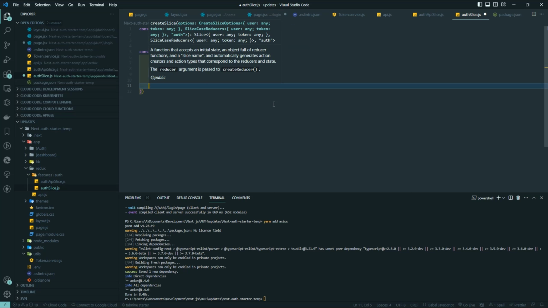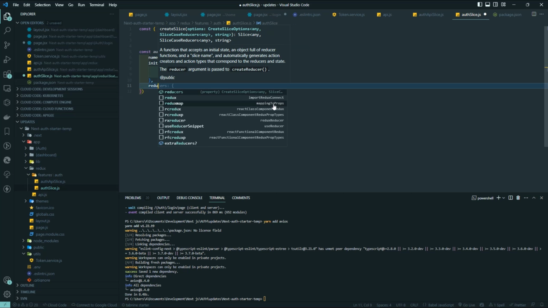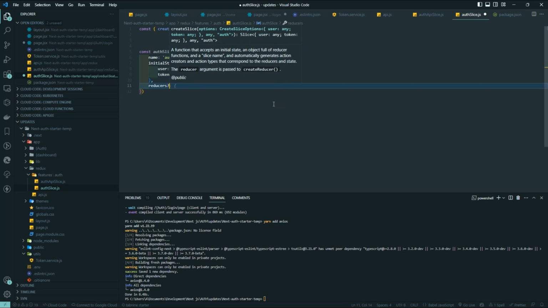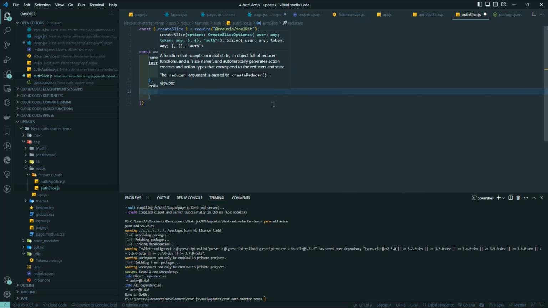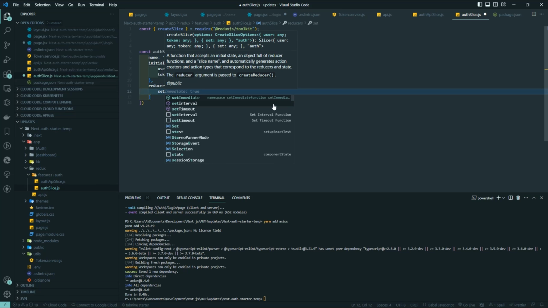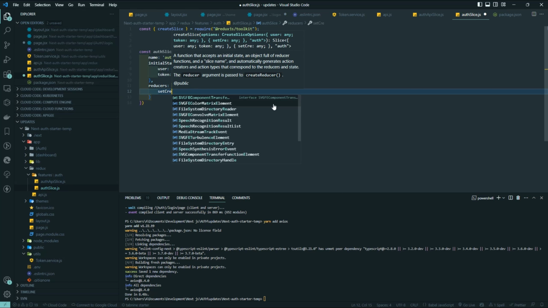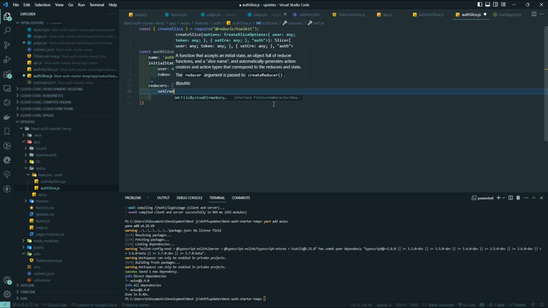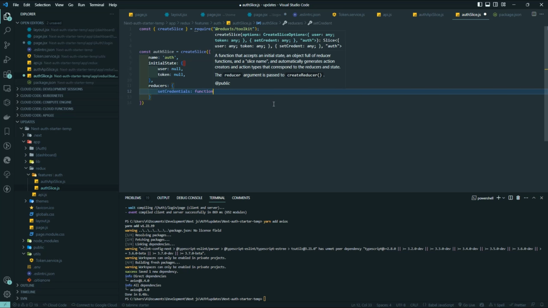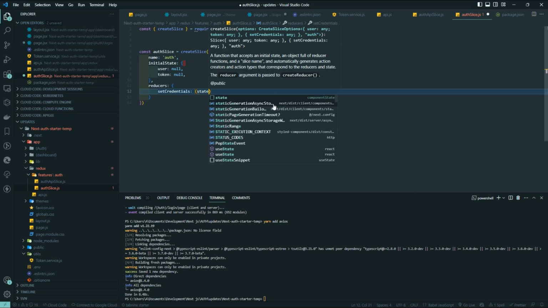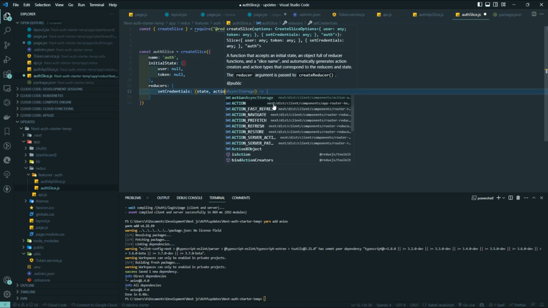So after doing that, we create our reducers. And the first reducer is the set credentials that was used in the API. So set credentials. I'm going to use an arrow function here, passing the state and the action.